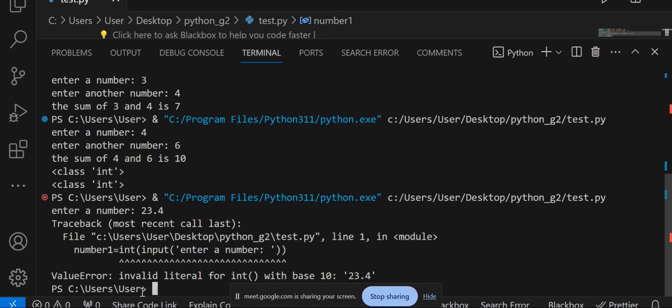If I press enter, as you can see, it gives me a value error, invalid literal for int. So it says I cannot input a float number because I have specified integer. I must input an integer.